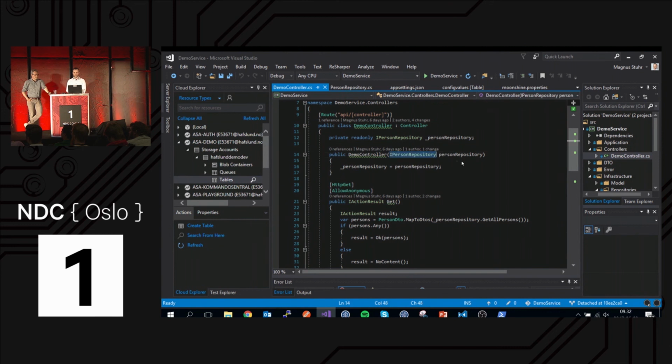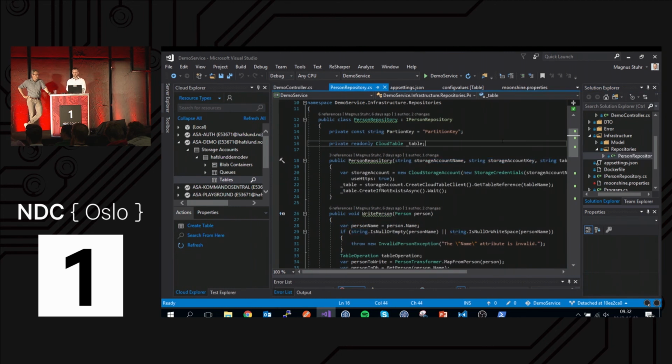And you can see here that we have injected this IPersonRepository as a singleton. We saw how we resolved the secrets and injected them into the person repository, which is this class. So here we inject the actual secrets.